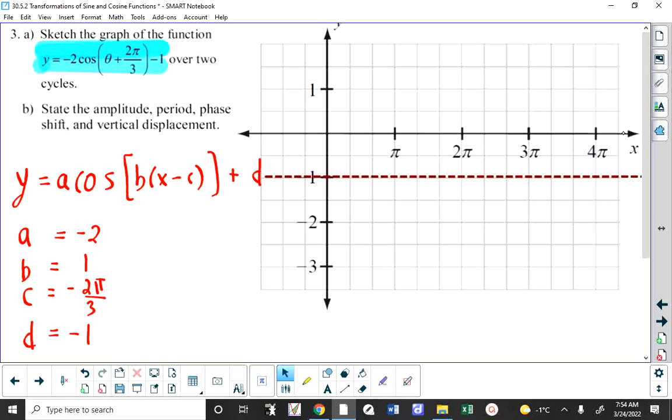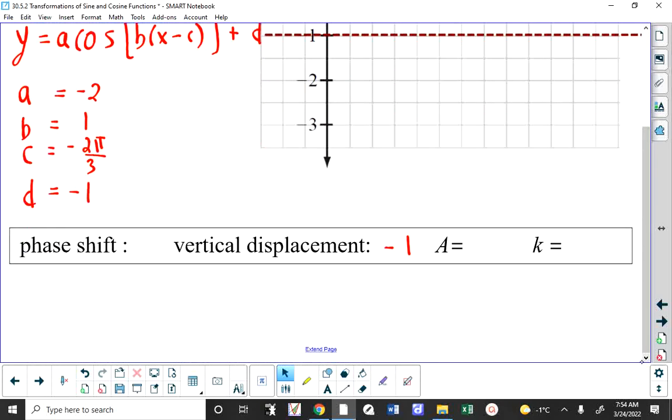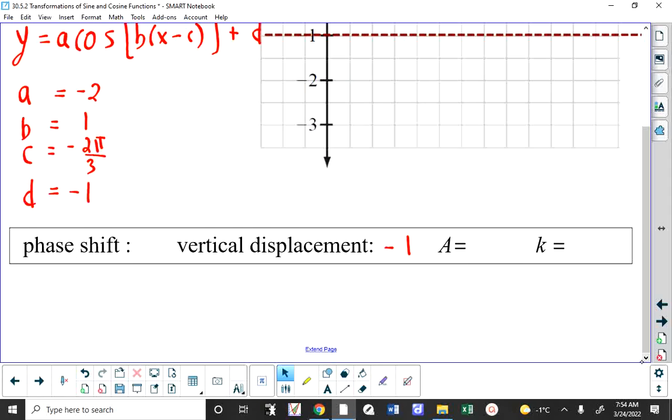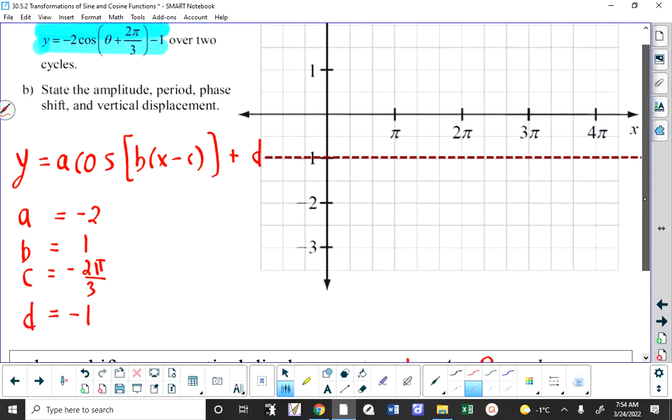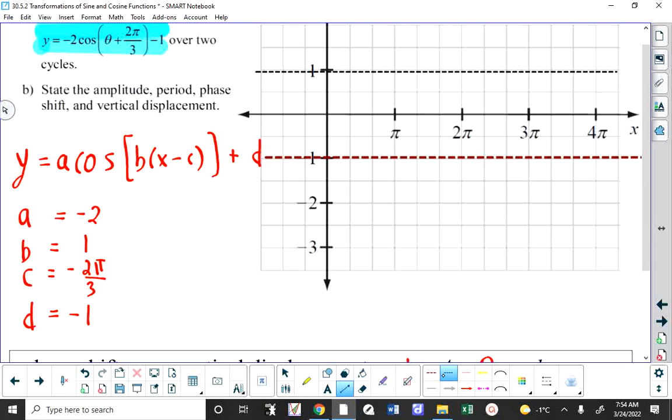If we take a look at the parameter a, it has a value of -2, and that means that the amplitude of the graph will be 2. Remember that the amplitude, I'll write that here for us to see, is always the absolute value of the parameter a. So if a is -2, the amplitude is 2. That's valuable in terms of graphing the function as well, because if the amplitude is 2, the graph is going to go 2 above the middle, which I've highlighted with that brown dotted line, also known as the vertical displacement, and it's going to go 2 below the vertical displacement.